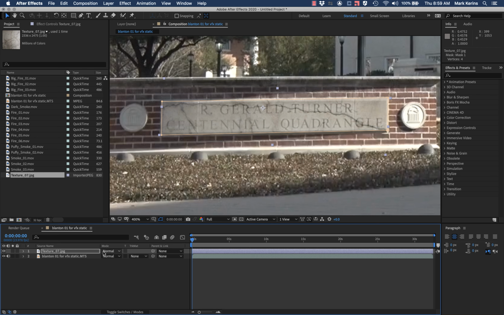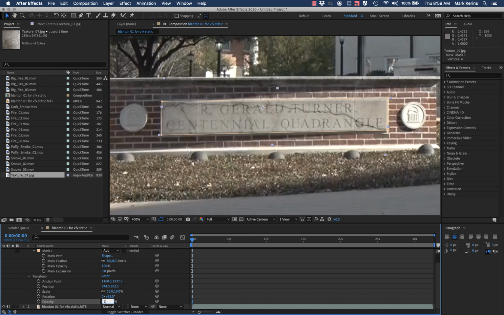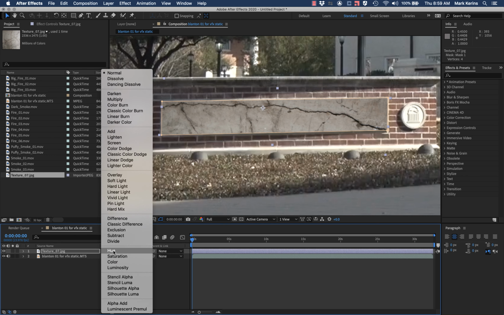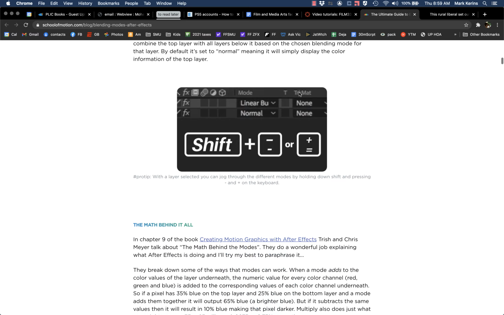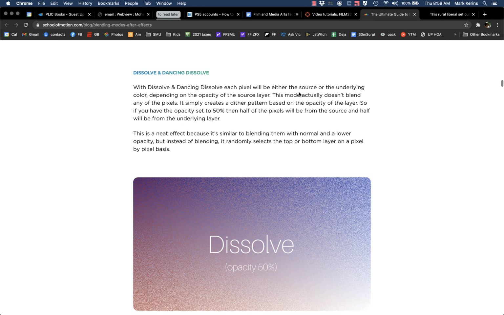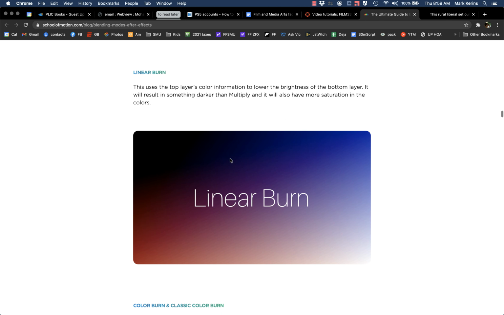By default, these come in at normal. So let me take a second here and switch my opacity back to 100%. I want the full cracking there. And you can see I have these same options that were up here in the menu. All these things have to do with how these layers are combining: how is this layer combining with what's beneath it? That page I pointed to on Canvas, or where it's linked on Canvas, is an external page that shows demos of all these. It's a great place to look and read and understand what these are doing and how they relate.